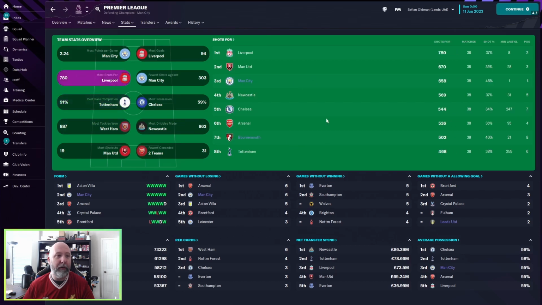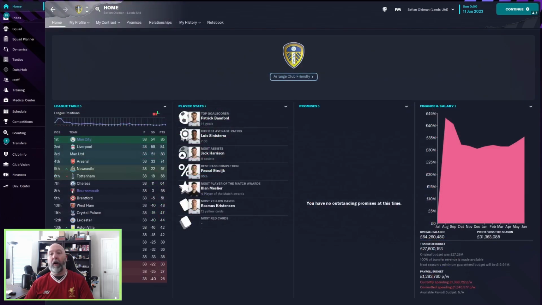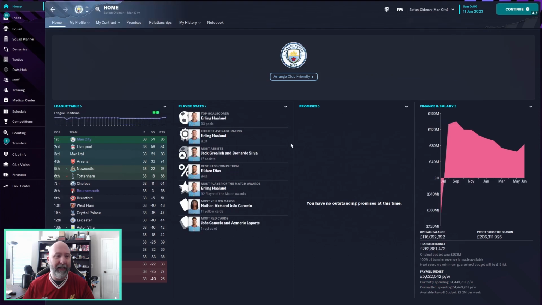Man City and Bournemouth both in most shots, 658 to Bournemouth's 502. And then most points per game, Man City 224 and Bournemouth in 8th with 153. So overall, I mean, for Erling Haaland, this tactic did smashingly well. 93 goals or thereabouts? 93 goals. And an 8.24 average rating across all competitions. Fantastic job.